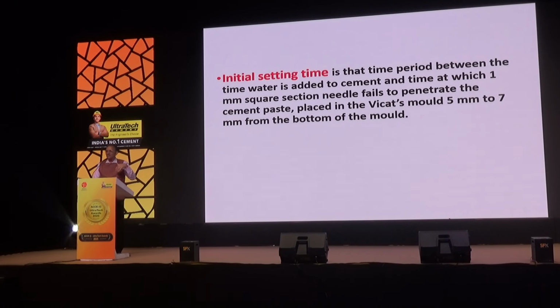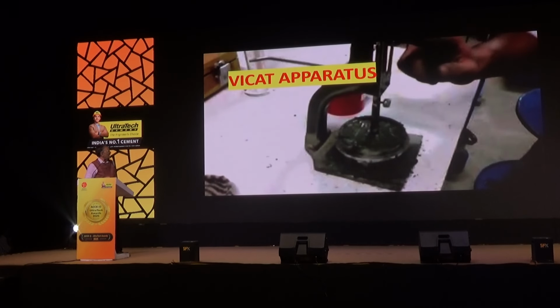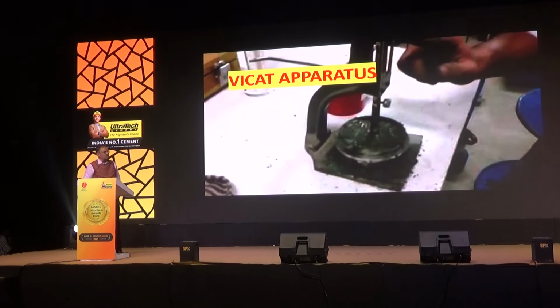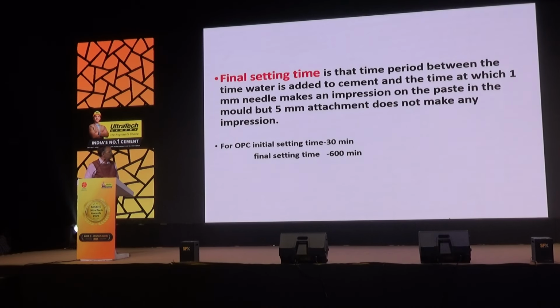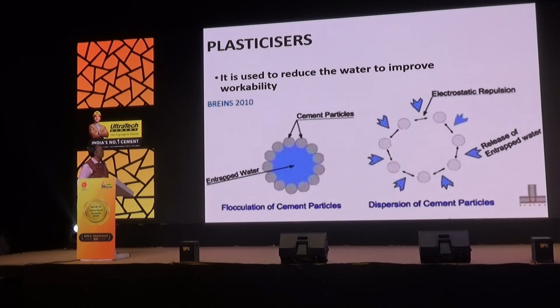But this time it set, and it is not because of the retarder, it is because of the cement quality itself. So we have these issues every day. The issues that we had 25 years back, today also we have these issues. So we cannot take anything for granted, whether it is cement, whether it is retarder, whether it is plasticizer, everything we have to be very cautious, we have to engineer and we have to control and we have to assure. Next, we have the normal consistency test for the cement, the Vicat apparatus, final setting time, and these are the plasticizers.